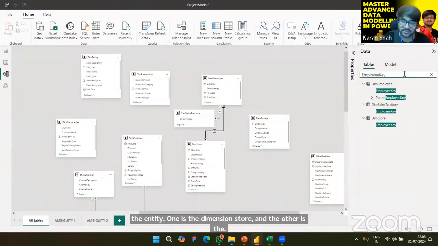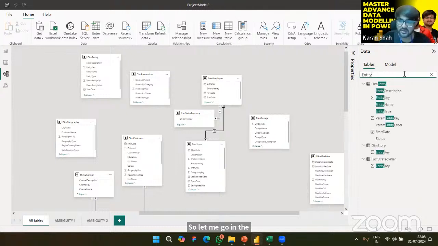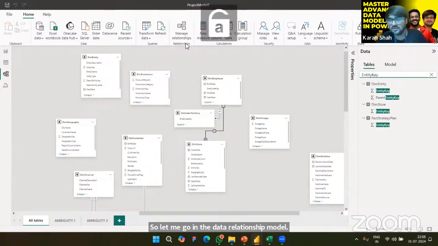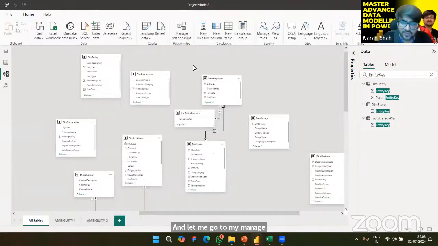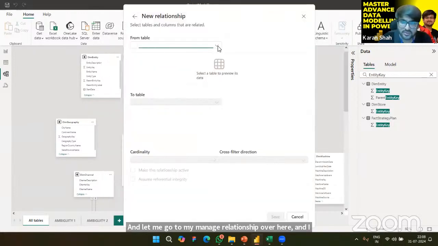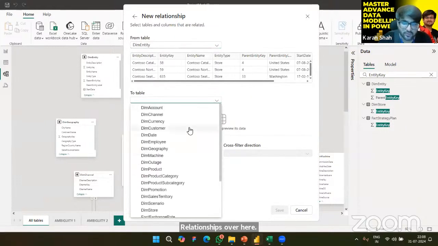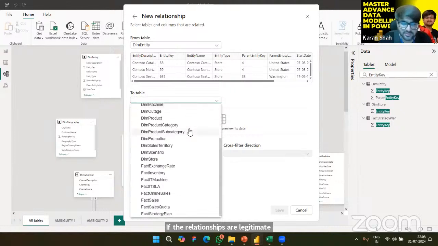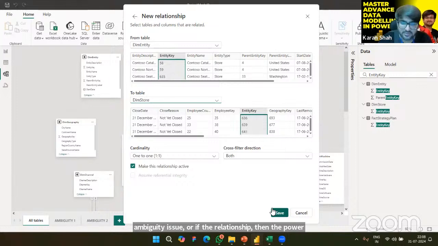So let me go in the data relationship model and let me write their entity key, and let me go to my manage relationship over here, and I will straightforward create two relationships over here. If the relationship is correct, then Power BI will automatically detect the relationships.